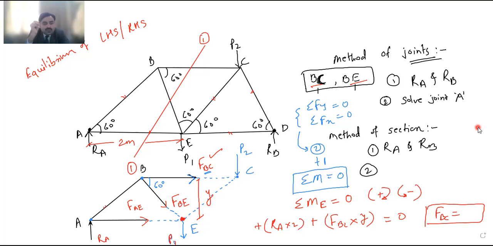Okay. So in this way, see, whenever you are considering the left-hand side equilibrium of the truss, एक गोष्ट आता मराठीत सांगतो नीट लक्षात ठेवा. हा जो सेक्शन 1-1 आहे हा कुणाकुणाला कट होऊन चाललाय? बीसी ला, बीई ला आणि एई ला. ह्या तीन मेंबरला कट झालेला आहे. मी कुठल्या साईडचा इक्विलिब्रियम कन्सिडर करतोय? मी लेफ्ट हँड साईडचा इक्विलिब्रियम कन्सिडर करतोय.